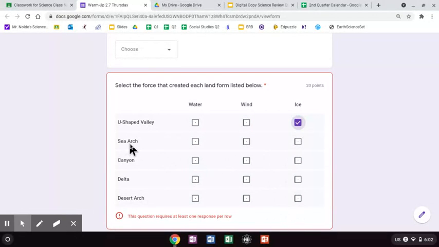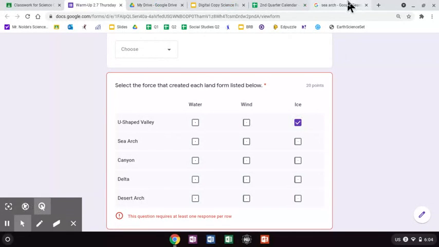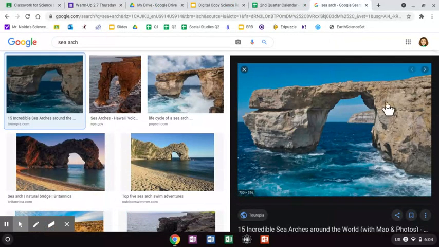All right, sea arch. Remember, sea arches look like this, and the way that they form is you have this big chunk of rock, and the waves are crashing against it continuously over millions of years, and so slowly but surely they start to weather and break away little bits and little bits of that rock. Eventually this arch will get wider and wider over time, and will break all the way through, and that's when you just have a sea stack. But a sea arch is formed by the rock breaking down, so it's weathering, and then the force would be, of course, water.